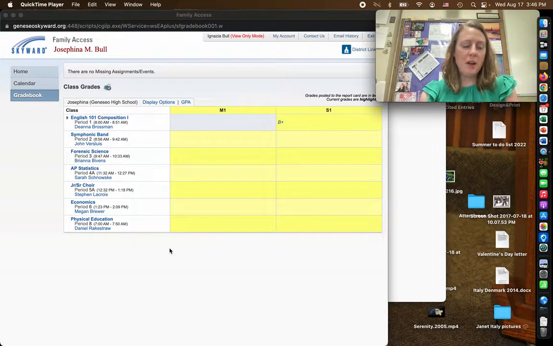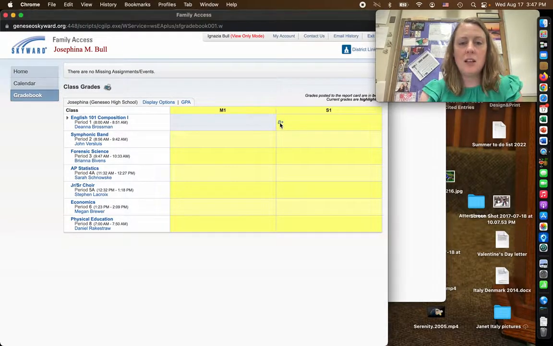So when you look at your students' grades in Family Access, the only thing that you're going to notice is different between a standards-based gradebook and a regular gradebook right now is that there's only a semester grade. So there's no grade there for the first quarter because the grading period itself is just one semester. So this grade is what is always in flux until we get to the end of the semester and it becomes finalized like all the other grades.